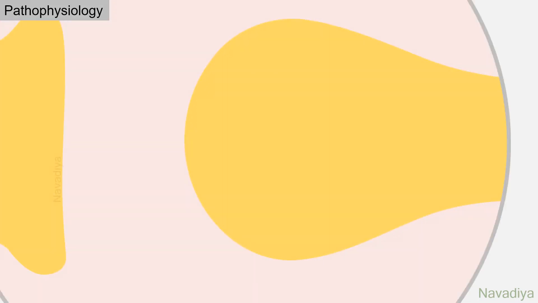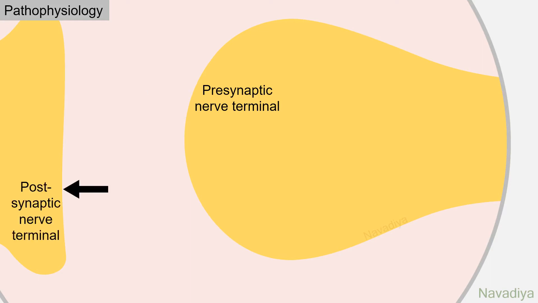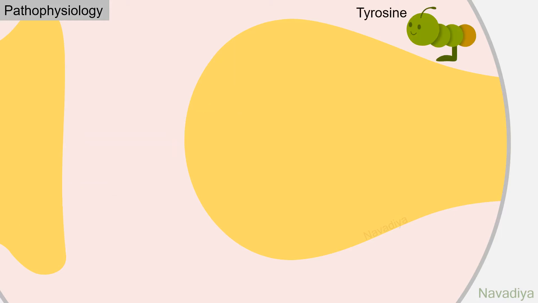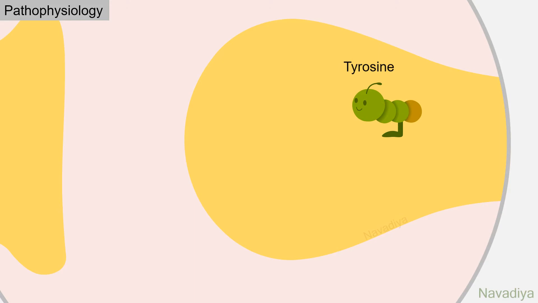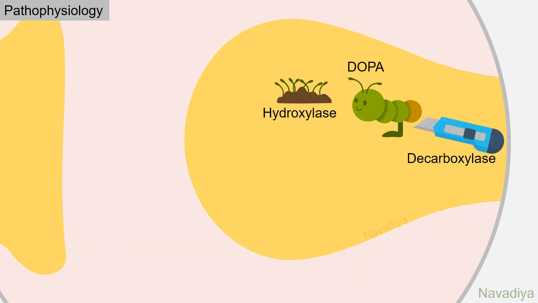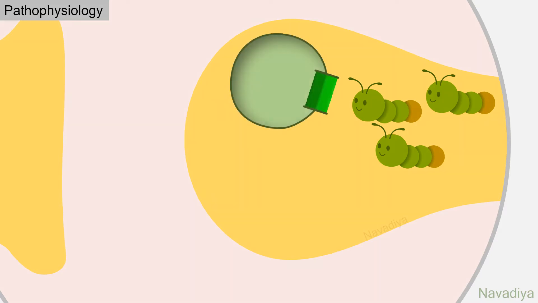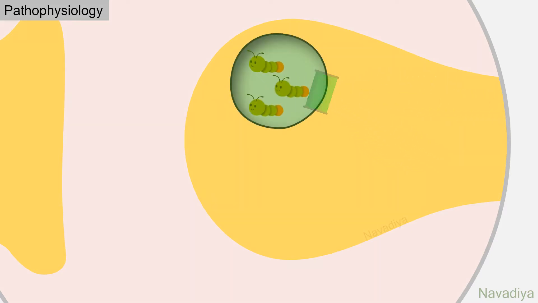Let's see neurotransmission by dopamine here. This is the presynaptic terminal of the neuron coming from substantia nigra. This is the postsynaptic terminal of the neuron of the basal ganglia. And of course this is the synaptic cleft. Now the precursor of dopamine in our body is the amino acid tyrosine — it is taken up by the nerve terminal. In the cytoplasm it is first acted upon by hydroxylase, which carries out hydroxylation of tyrosine and converts it into DOPA. Then the DOPA is acted upon by another enzyme, decarboxylase, which causes decarboxylation of DOPA and converts it into dopamine. The dopamine molecules thus synthesized are transported into secretory vesicles where they are stored.